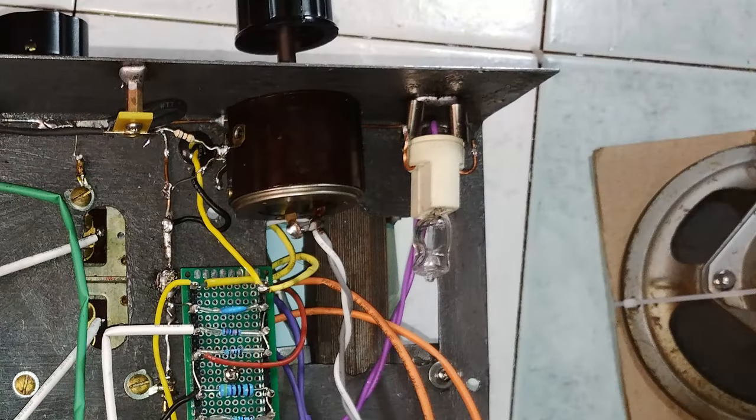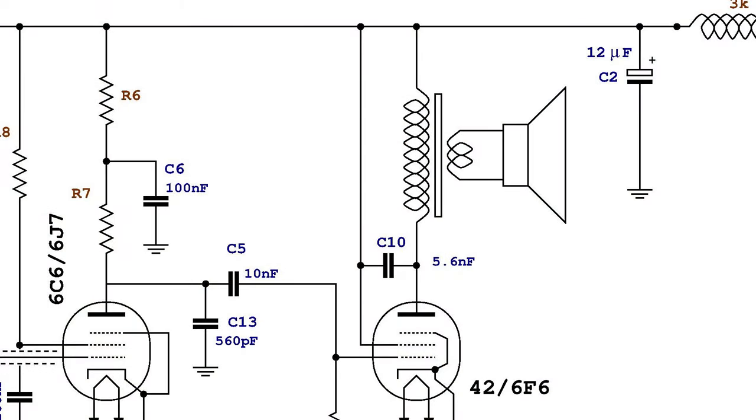Luckily, the halogen light bulb put in series with the B+ line saved the field coil and the output transformer. Later, the capacitor C10 was connected differently, using a component rated for 2 kilovolts and a lower capacitance value.